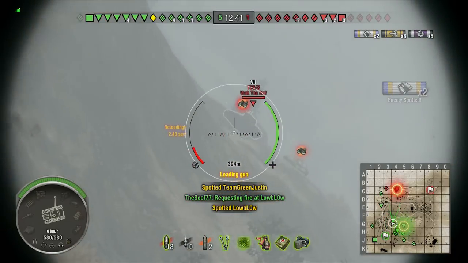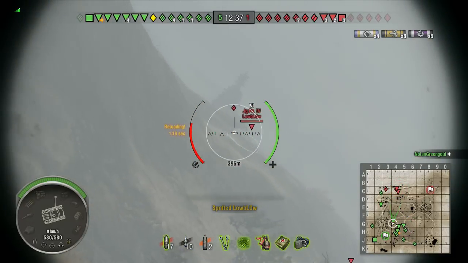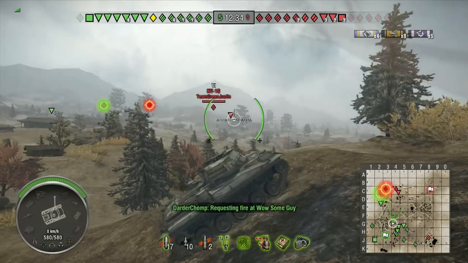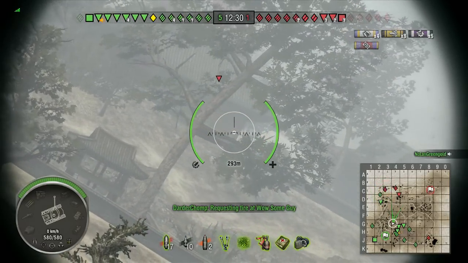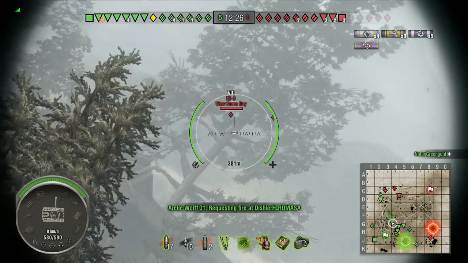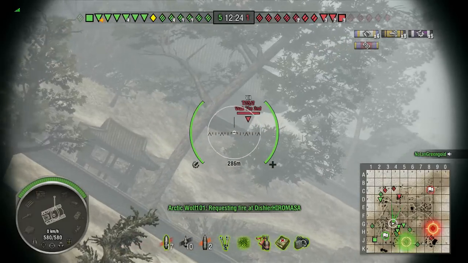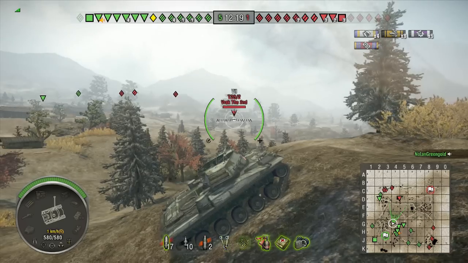And in real life, real time, as you probably know because you're following the videos, the Bulldog, the M41B Brazilian Bulldog, the Tier 8 light tank for the American side, the premium, just came out just a few days ago. Well, technically 2 days ago. And so I've been playing that.